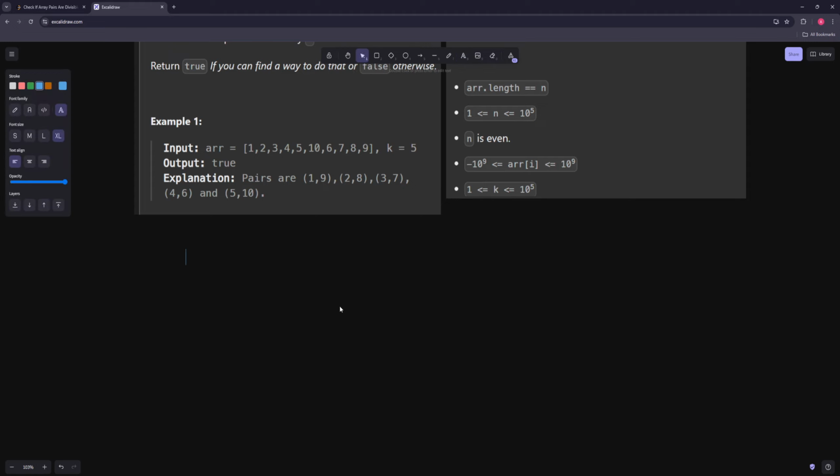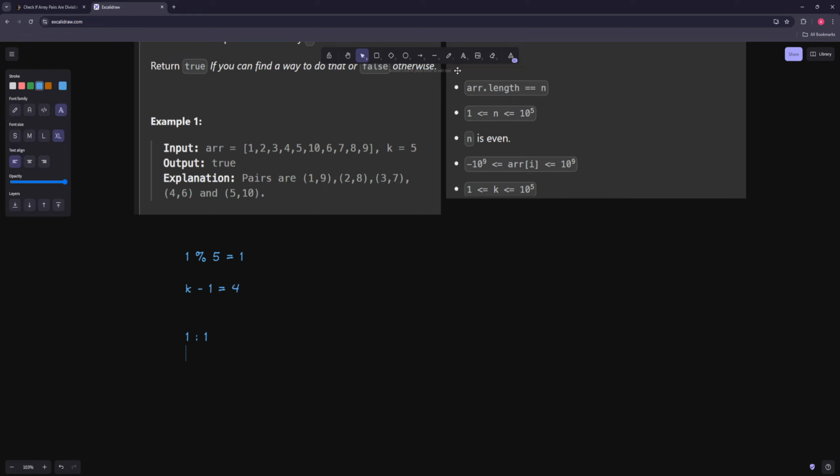And so we're going to have a hash map of a remainder and a count. So for example, 1 mod 5 is 1, and we're going to say, okay, well, we need 1 plus something to equal 5. So we need 4, right? So we do k minus 1, so we need something that has a remainder 4. Do we have anything? No, we don't. So we're just going to store this remainder 1, and we're going to have a count of 1.